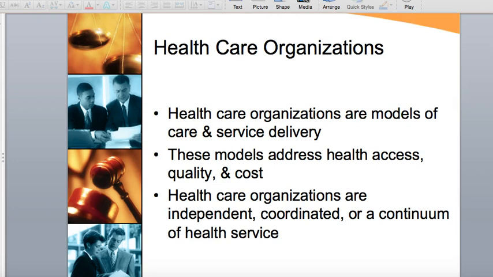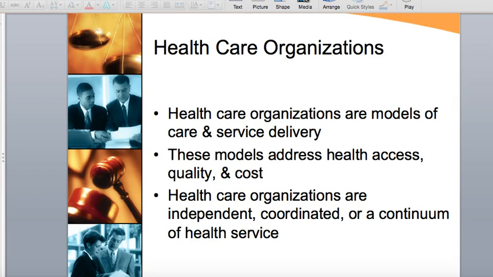But you also want to see how that particular health delivery organization or system fits in terms of the larger health system. How are they coordinating their care throughout their hospital or throughout their institutions? How are they coordinating that care across the health service delivery continuum, whether it's with primary care doctors within their region, with pharmacies throughout the region, or perhaps with home health agencies and so forth?